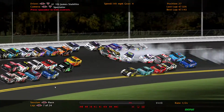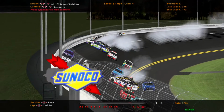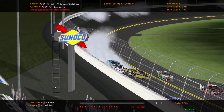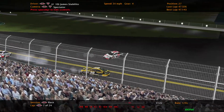That's where Zeidel. That's where Luke Rainey got side. Yeah, he got squeezed into the wall. Galloway also squeezed into the wall. Then Zeidel comes down. That's where he got Jonathan Rains. Taylor comes up the racetrack. He may have gotten into the outside wall, just a teeny bit right there. And others come down off the wall, and that's how it happened. Oh, and then Stabolito hit hard there with Zeidel, and that's going to take those 2 out of the race.